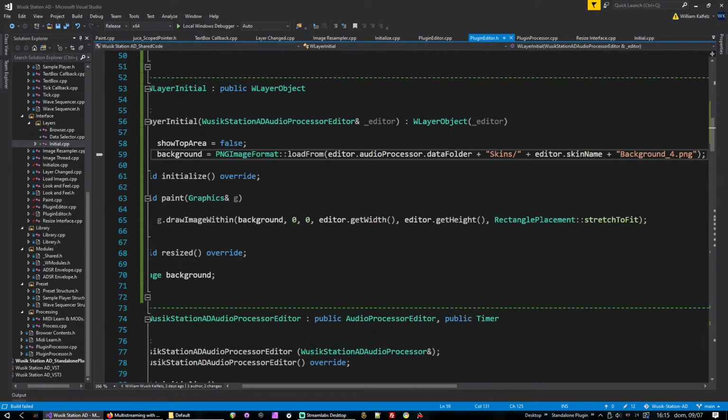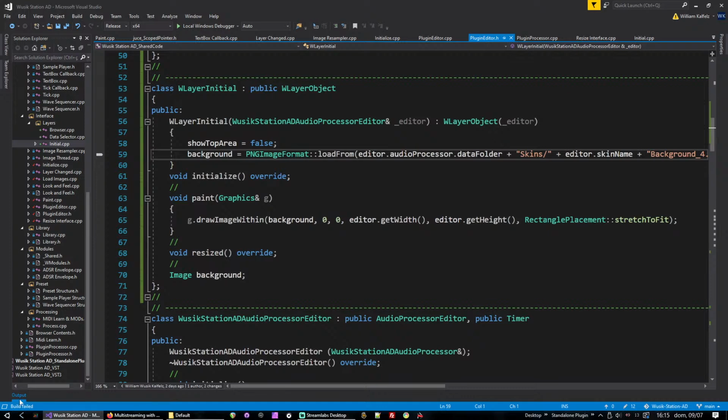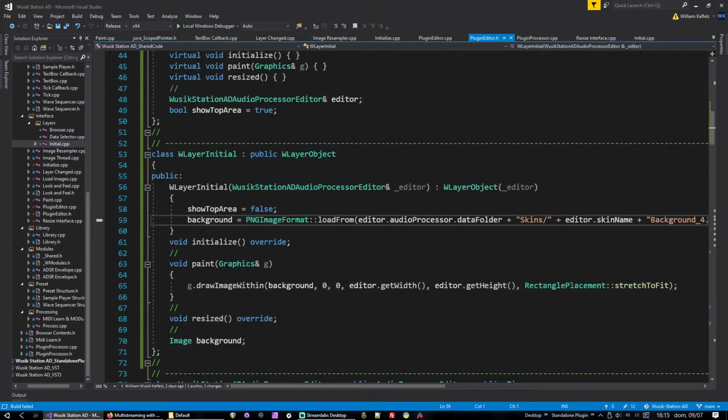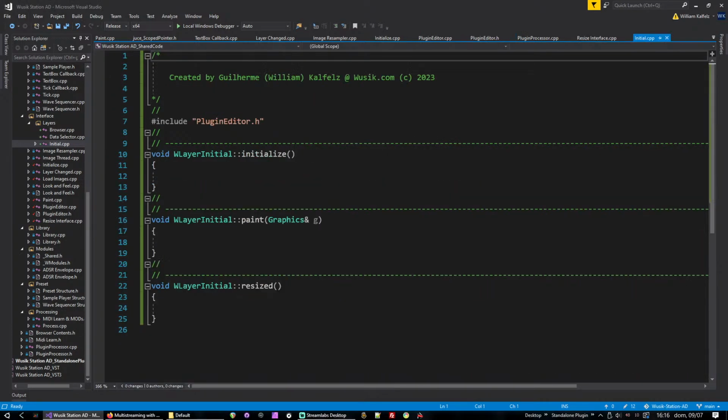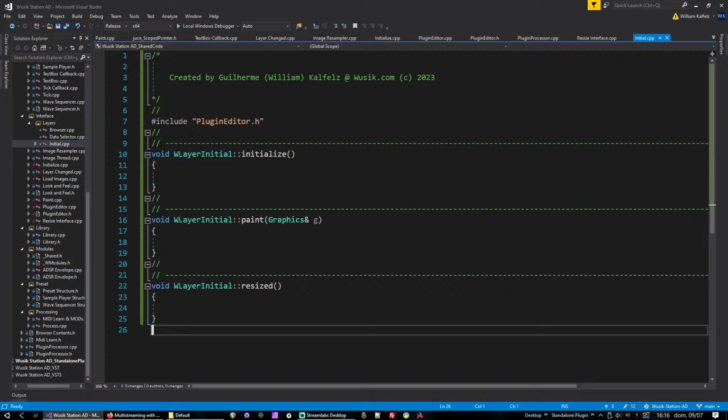Why it's complaining? Oh, of course. Doesn't know what the plugin editor has. So since I'm relying on the editor, I have to move this to the initial paint.